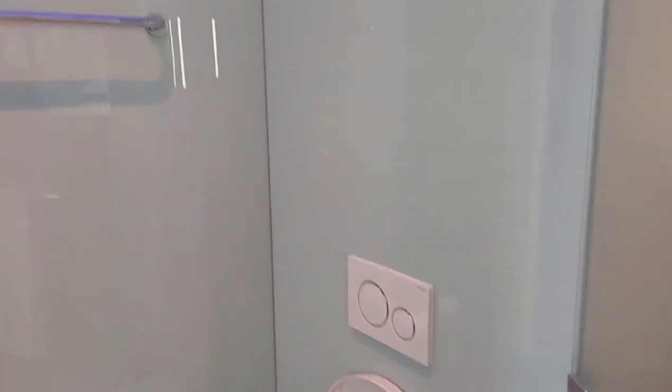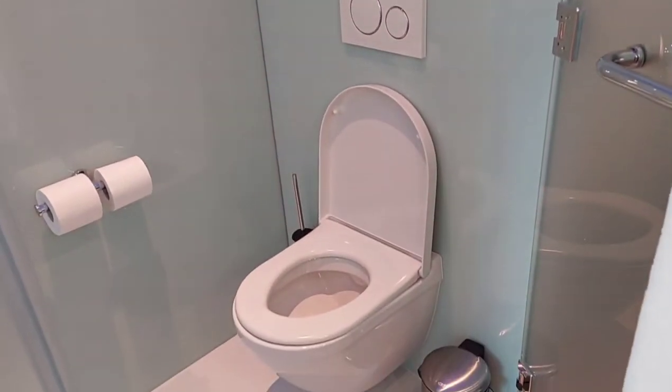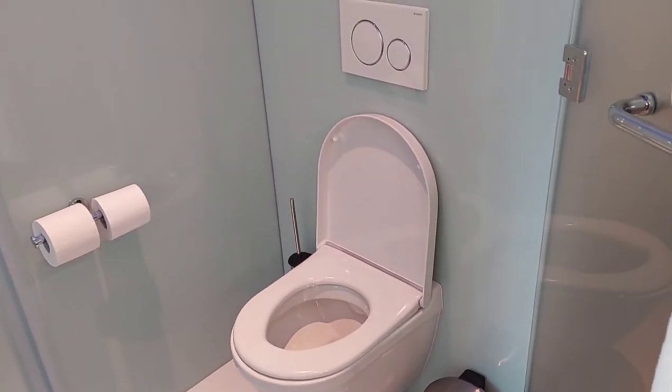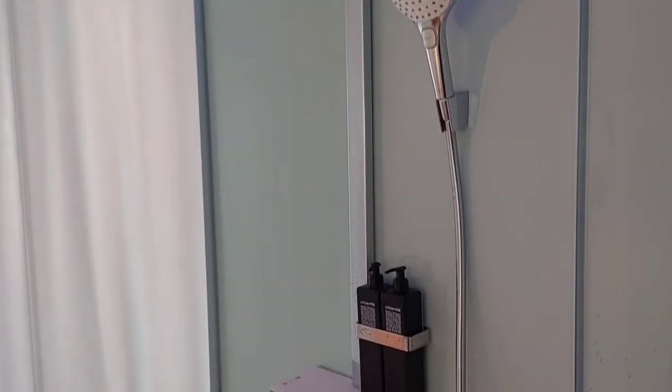We're gonna make entry into the shower and bathroom. So what I like about this, there's some pros and cons about this bathroom. As you can see, the toilet's very small. Kind of reminds you of being in an airplane, but there's a pro about it. I'll tell you about that in a second. But what I like about this bathroom here, you have that overhead lamp that goes from the bathroom all the way to the shower, where the shower head is. And you also have a shower wand as well to wash your body.